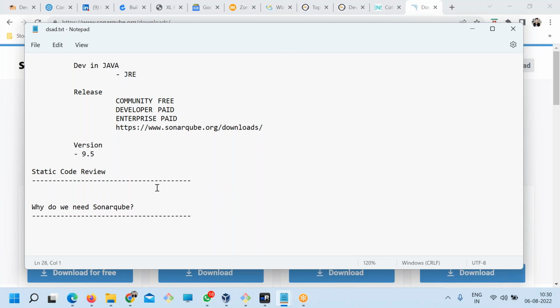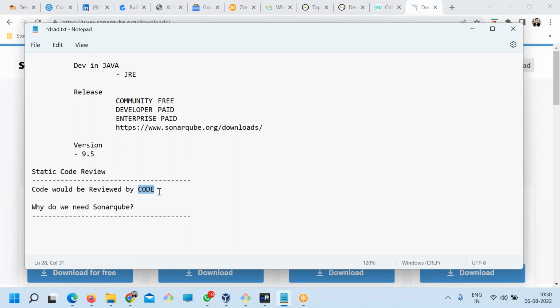Static code review means, think simple, code would be reviewed by code itself. So I have my product code, and this code will be reviewed by code itself. Code means there is certain code which has been written to review the code.